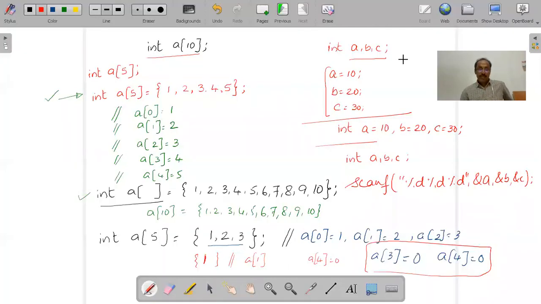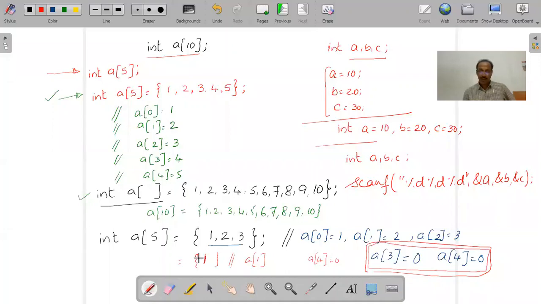Right. We have seen how to declare an array and how to assign values to the array. One way of assigning values is at the time of declaration itself, like int a of 5 is equal to 1, 2, 3, 4, 5, or int a[] is equal to 1, 2, 3, 4, 5, 6, 7, 8, 9, 10, or int a of 5 is equal to 1, 2, 3, whereas the rest 2 elements, a of 3 and a of 4, will be automatically assigned zeros.